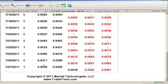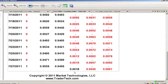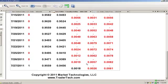Our target, I would put the target about 95.30 actually. As soon as we get close to this area, the sellers are likely to come back in. So again, we're looking at about a 100 pip move and a minor retracement. We're not looking for a big retracement, only about 40 pips. And from there, we're going to get into our long position.